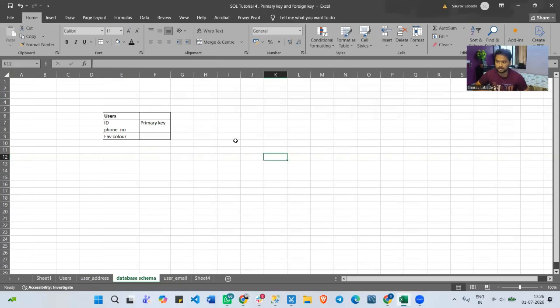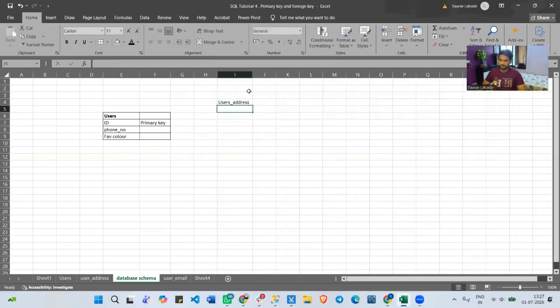Now as you see, we have address, right? This is the users table. We also define one more table, that is users address. And in that we have seen that there is a column called ID. Then you can see that it had email IDs in that particular table.